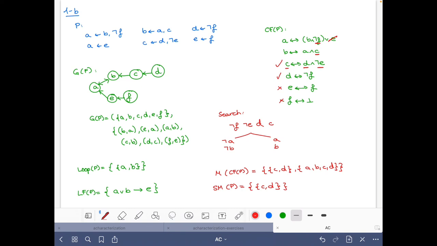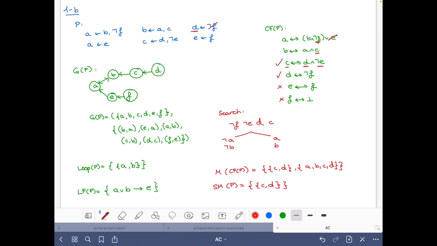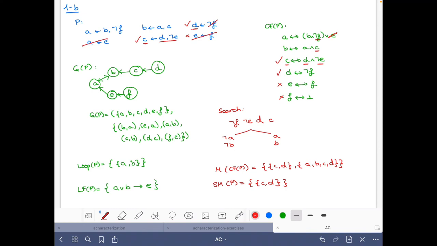So F cannot belong to a stable model, then D belongs to a stable model, so there's no way I can derive the A here. And here I have the D and not E, hence I derive the C. And now here, given that I don't have the E, this rule cannot be fired. And now, okay, I don't have the F, so I can delete it from there, and the C is true. So then we are just left with this A if B, B if A, and I know there's no way that I can derive them.